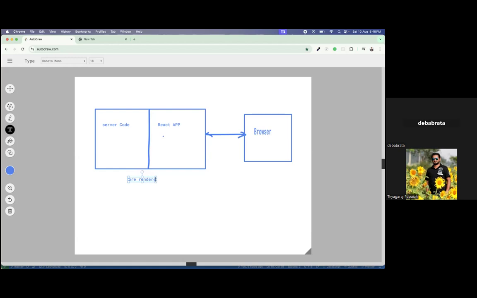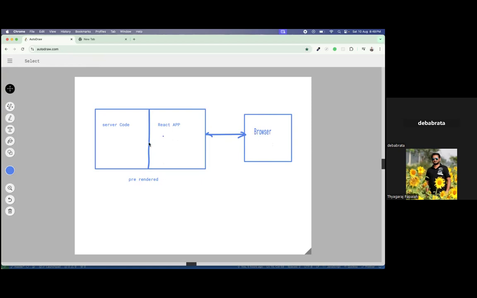So we'll pre-render our app, then we'll send the response to the browser. When I say pre-render, basically we'll render the app, but maybe some part of our application will be pre-rendered, and other parts we'll send to the browser and ask the browser to start rendering the rest of the parts.